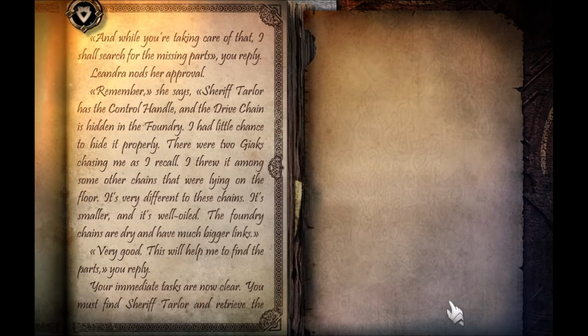Leandra nods her approval. Remember, she says, Sheriff Tarler has the control handle and the drive chain is hidden in the foundry. I had little chance to hide it properly. There were 2 Giaks chasing me, as I recall. I threw it among some other chains that were lying on the floor. It's very different to these chains. It's smaller and it's well oiled. The foundry chains are dry and have much better links. Very good. This will help me find the parts, you reply.